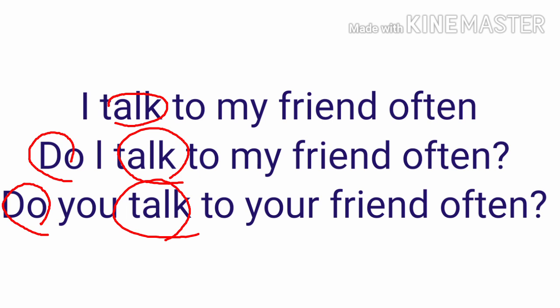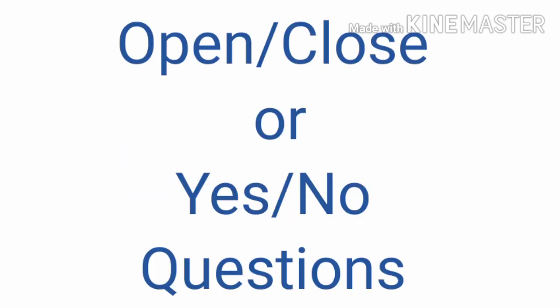I talk to my friend often. Do I talk to my friend often? Another question from the same sentence. Do you talk to your friend often? So the questions that start with the helping verbs are called helping verb questions or open close questions. What are open close questions? These questions get the answer yes or no. So open close questions or yes or no questions.